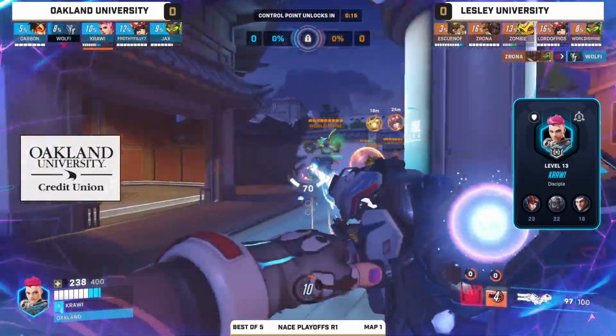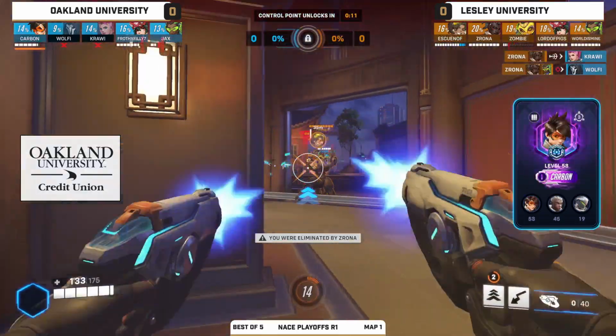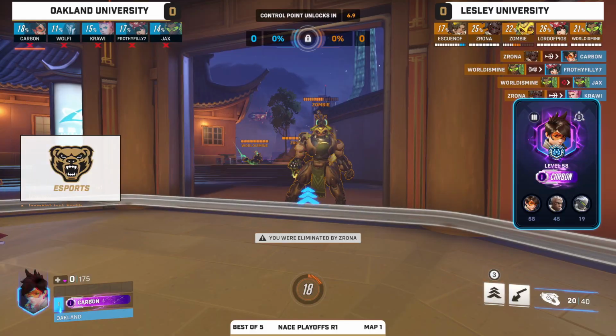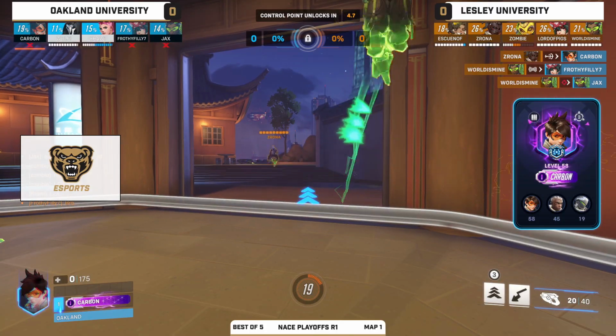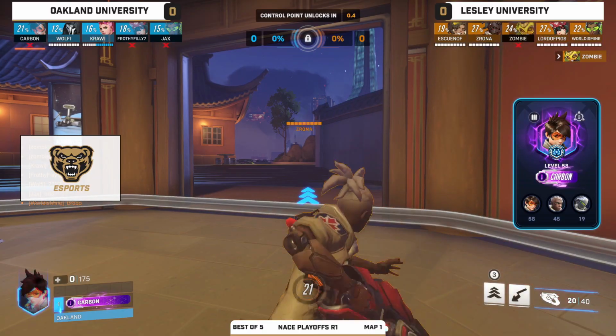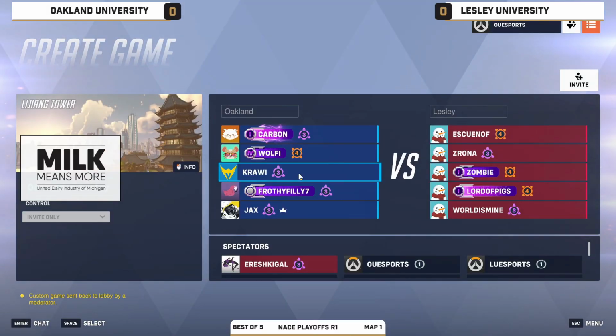So looking at our quick bracket, Oakland University is the 9th seed coming in, playing against Lesley University, who's the number 24 seed. If we win against them tonight, we will be playing against Ball State, not a university I've ever heard of. Which, by the way, we just got kind of steamrolled in the first fight here.